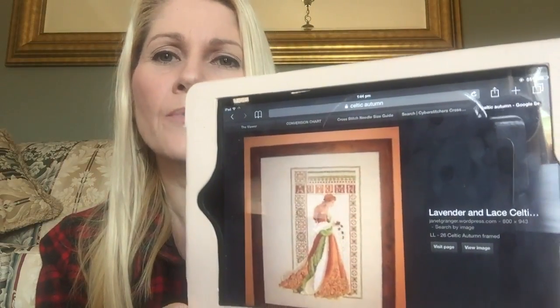By clicking on those, it will lead you to someone's blog. This is how I found it. So this is the actual one I clicked on. There's that one there. And it will give you a little bit of information. And this will tell me it's Janet Granger, wordpress.com, and you can visit the page. Sorry if you can see all the streaks on my iPad, it really needs cleaning.